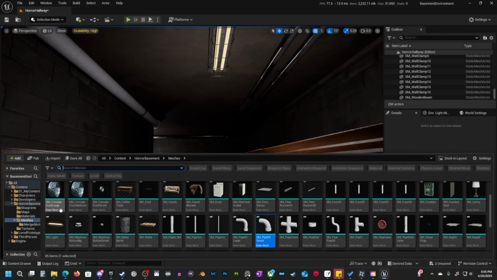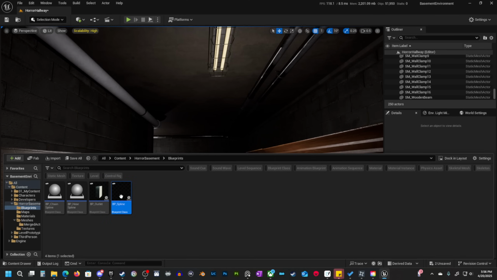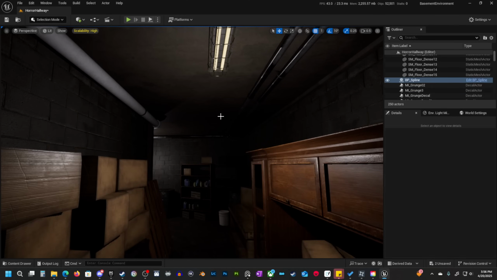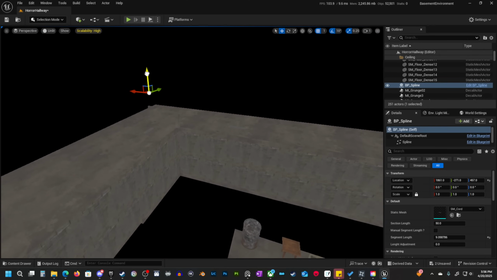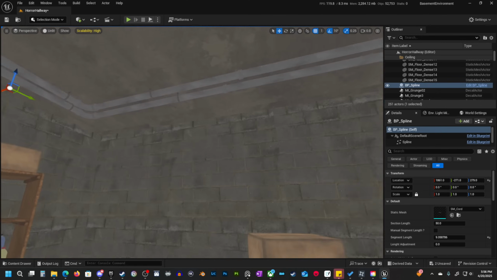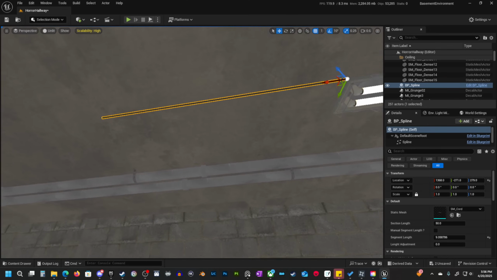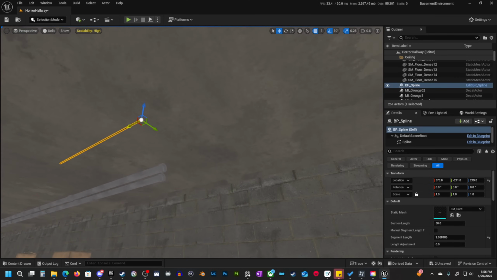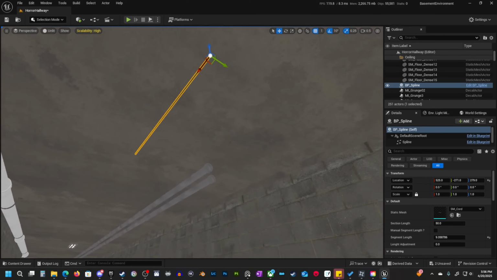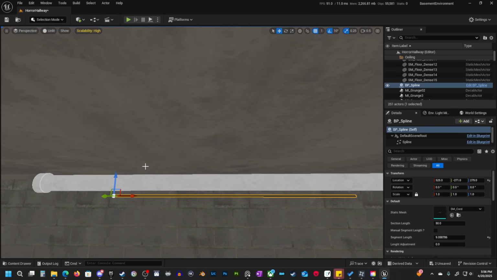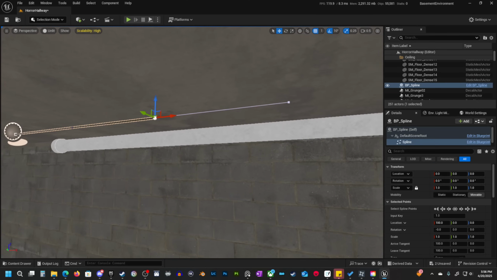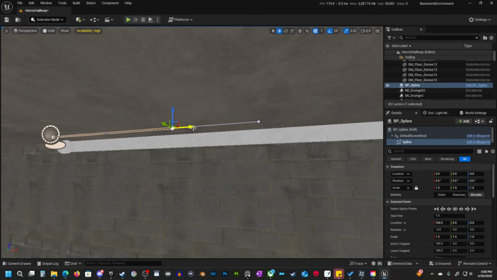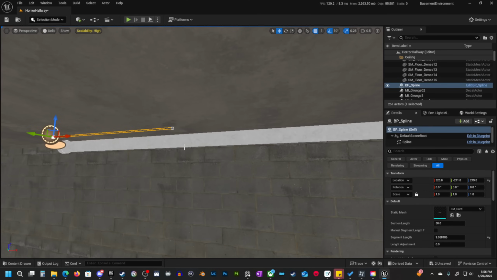So I have a spline here that we can use. If you have never worked with splines before, they are really cool, and they make it really useful for creating wires, and you can do a lot of things with them. A lot of people use them. A lot of times you use them for creating roads, rivers, paths, all kinds of things like that. There are a couple of examples I've gone over in the past in the bunker video that we made. I showed not really how to make one, but you can get one from the Quixel Megascans from Fab.